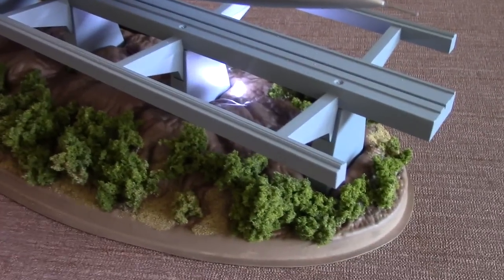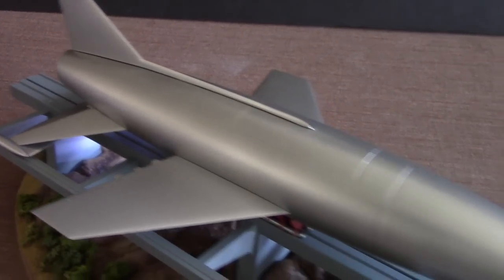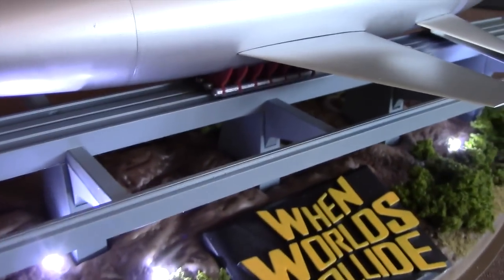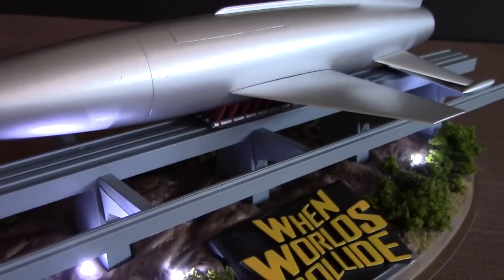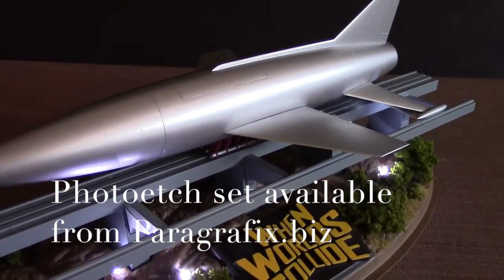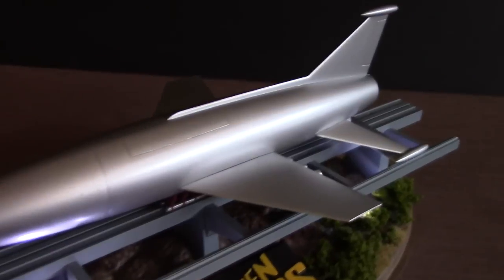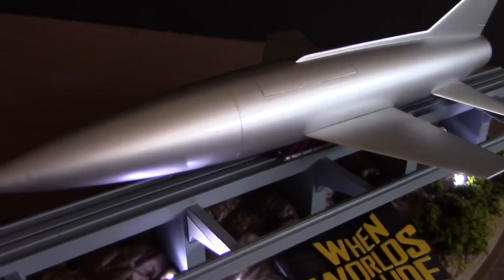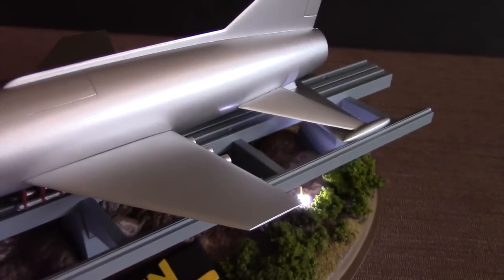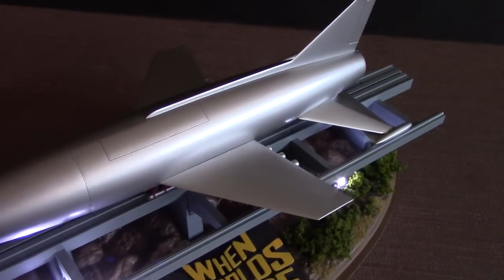For the track, I used Tamiya's Haze Gray, and to paint the ship I used Tamiya's gloss aluminum. The little piece that the rocket ship sits on was painted with Tamiya's light gunmetal. If you have in mind to build this kit, one other thing you can do is buy a photo etch set — it runs almost about 50 bucks from Photographics. It allows you to build a ship that appears to be in mid-construction: you can cut out the tail section and a section here so you can see the inner structure, and there are also pieces that let you display the insides of the engine. So this is very straightforward, very simple build. If you have any questions about it, feel free to contact me at innerstylemodeler at gmail.com.